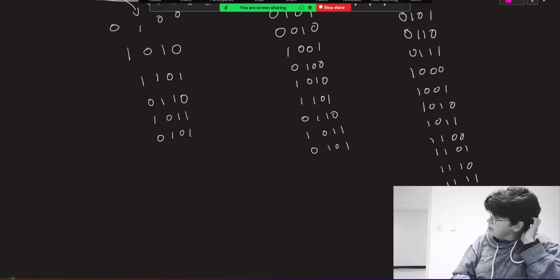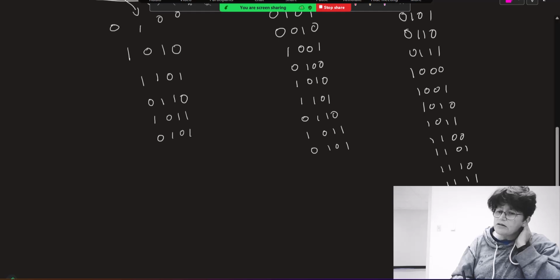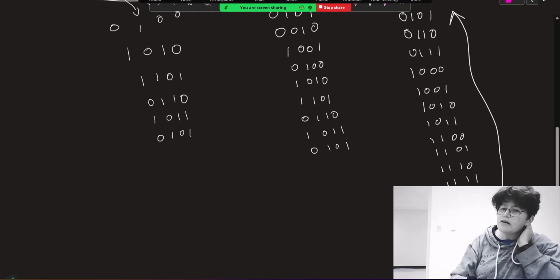So it just counts up. A down counter is the same thing, going in the opposite direction.